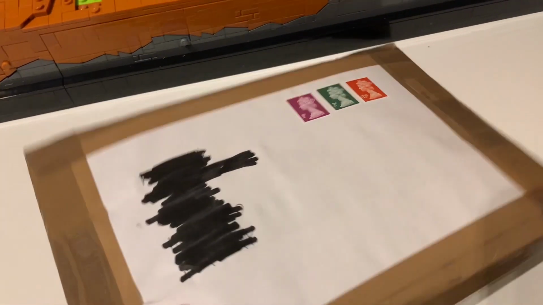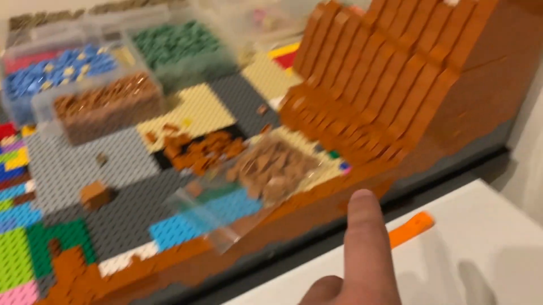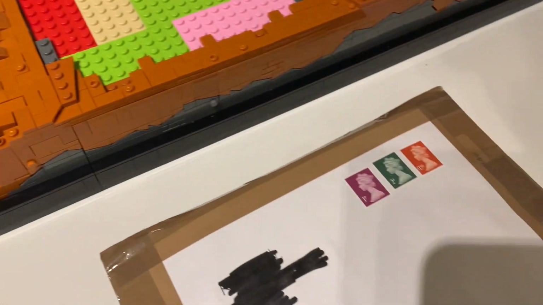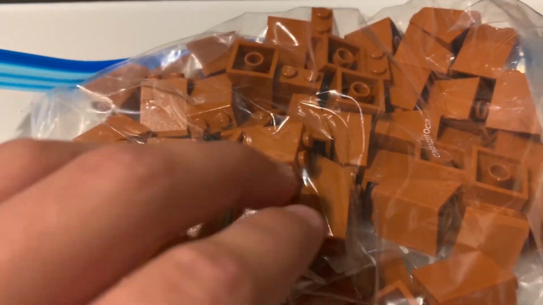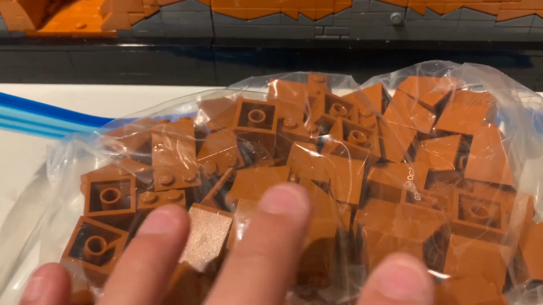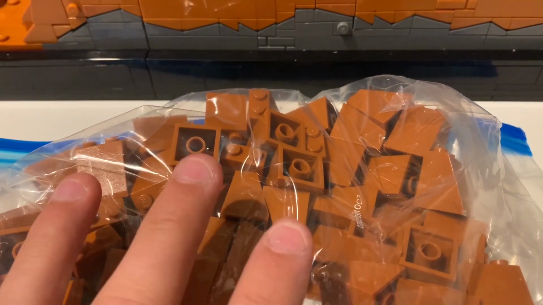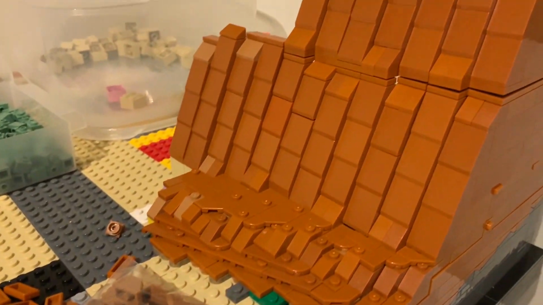And finally, another package has arrived. So hopefully this should be a bunch more of those slopes that I just got in the order over there. I picked up 52 of these. There's just some more of these dark orange slopes. Hopefully I'll be using these in next week's segment, as I still don't have all of the 1x2 slopes that I need to continue this.